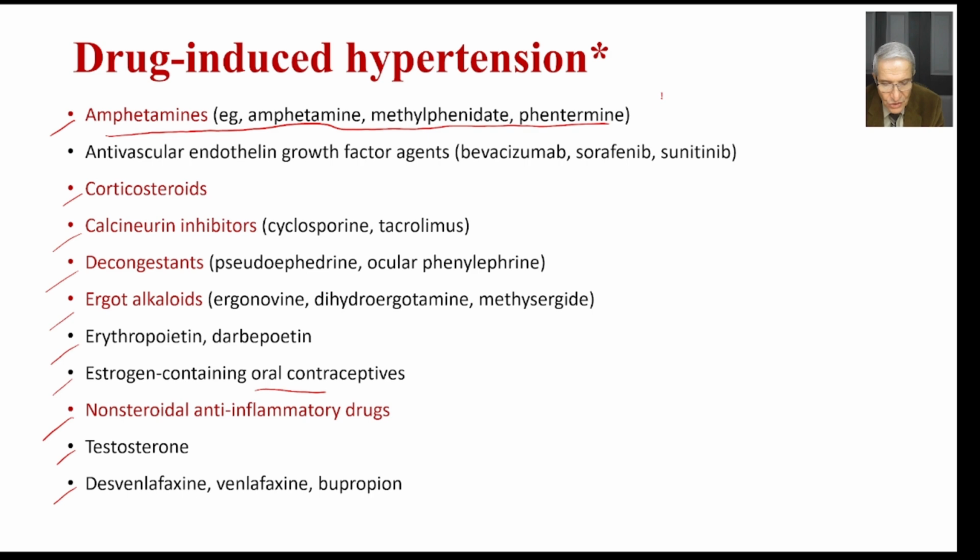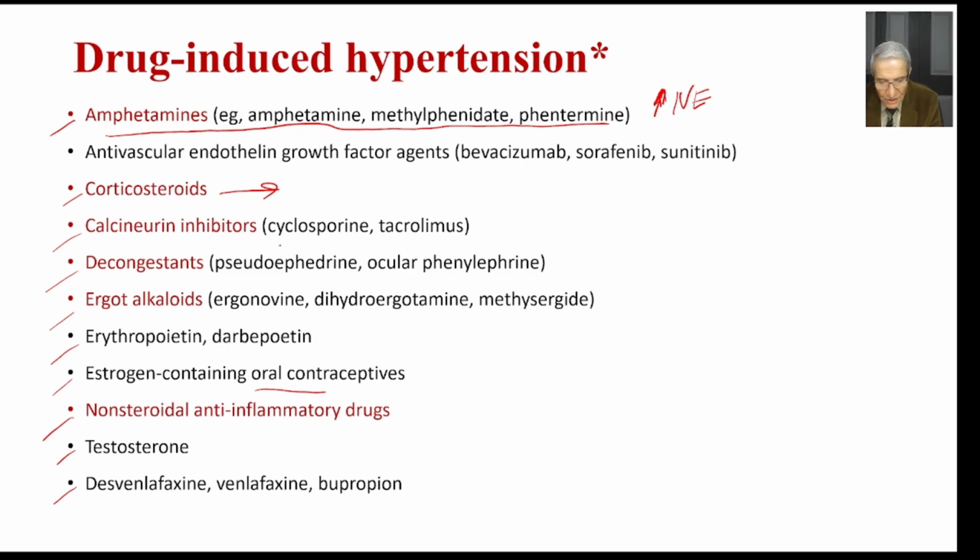So amphetamine and methylphenidate are among these important medications. These medications increase release of norepinephrine from the neuron, and we know the consequences. When you have epinephrine high, the result will be vasoconstriction and stimulation of the heart. Okay. Next we have cortisone. Cortisone is related to the aldosterone effect and retains sodium and water, and blood volume increases.